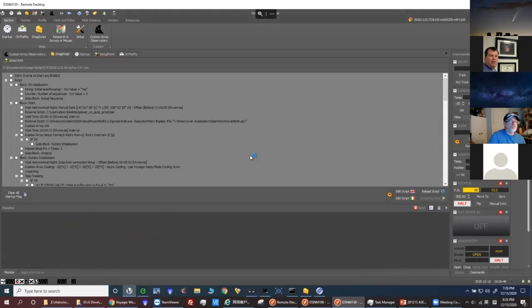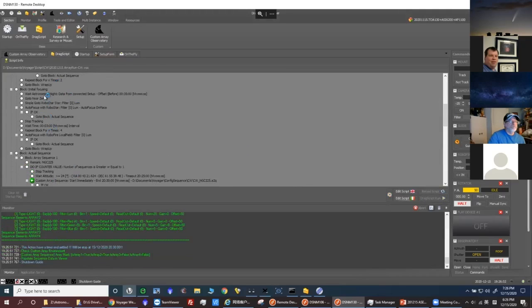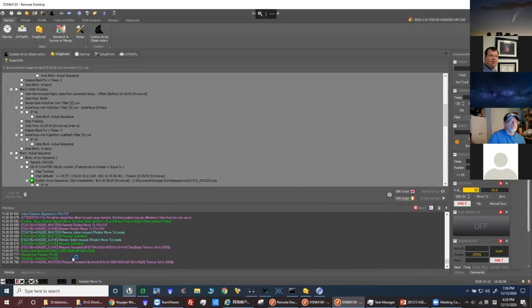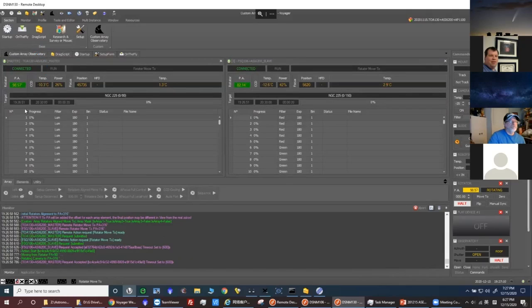So once you're ready to start, you load your drag script. It will just go from top to bottom and search for the condition that's about to start. So in this sequence, we ask the angle to be, if you have a rotator, a certain angle, and it's rotating, and it's going to take forever.